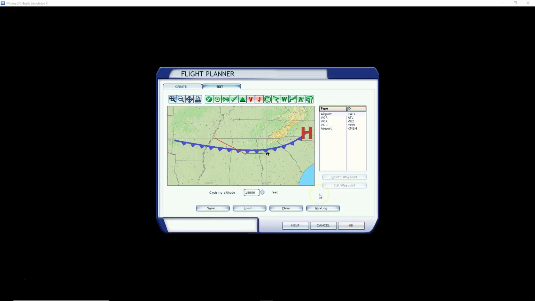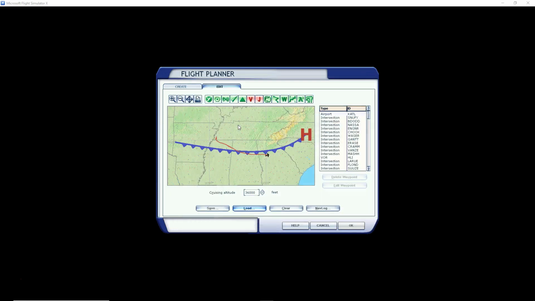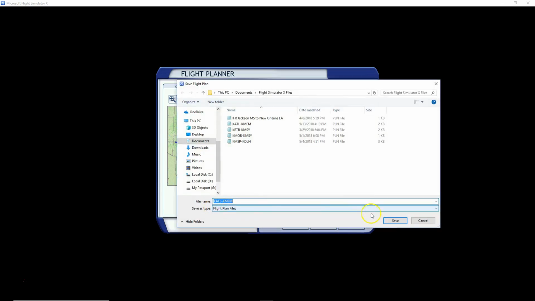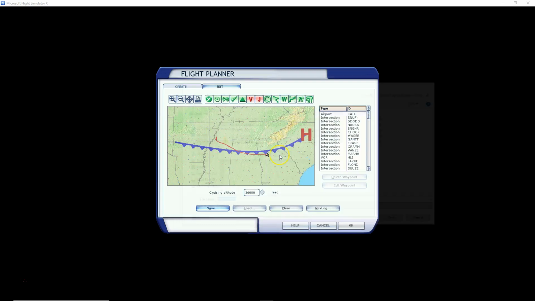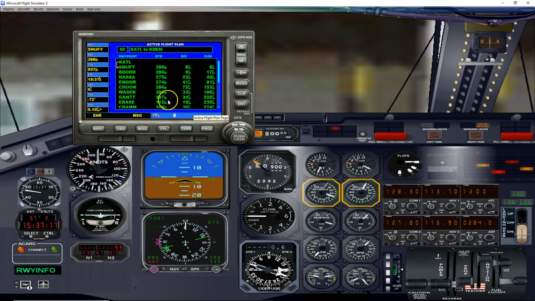I'm going to go find route. Once again, go to load. Double click that same flight plan we just built, and you can see that it actually entered the flight plan we downloaded from Delta Virtual Airlines with the waypoint that we put in. So I'm going to hit save, and then yes, I'm going to override it, and then OK. And I'm going to leave my airplane in the spot, don't want it to move. And you'll notice that our GPS now has our SID and STARs with the extra waypoint that we added.